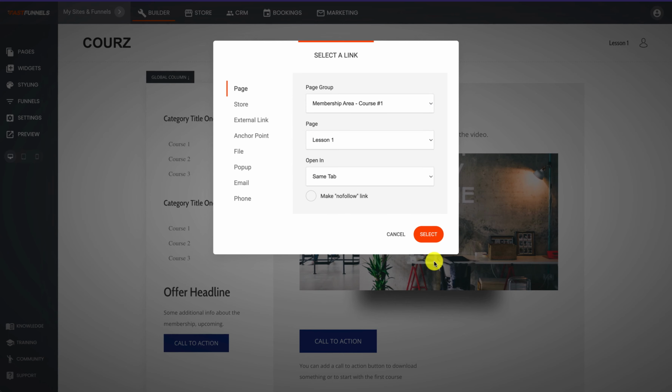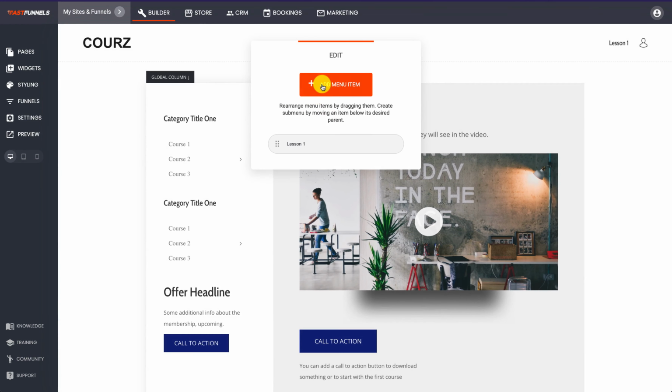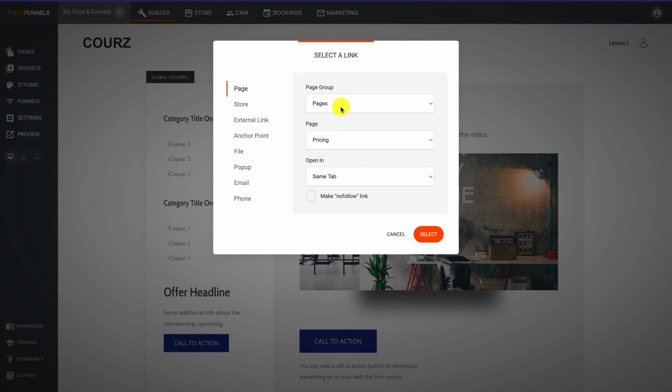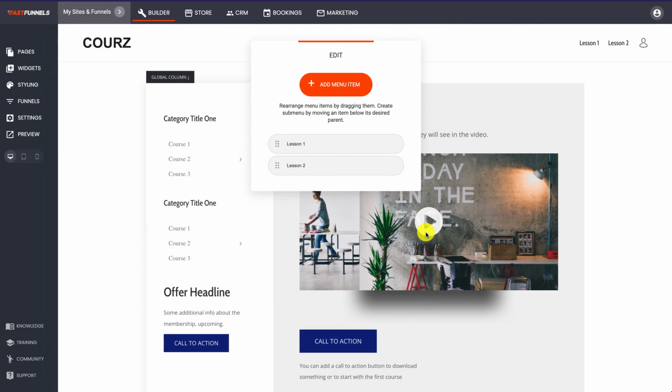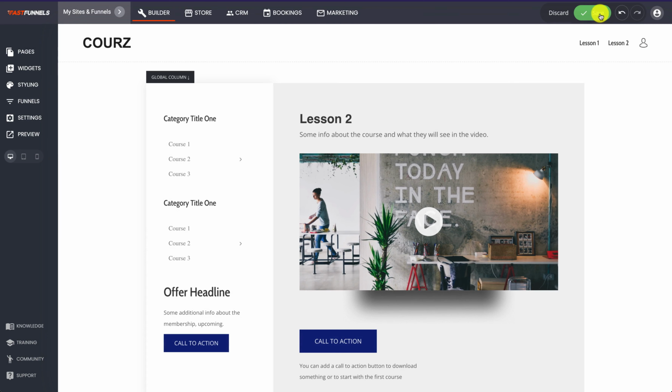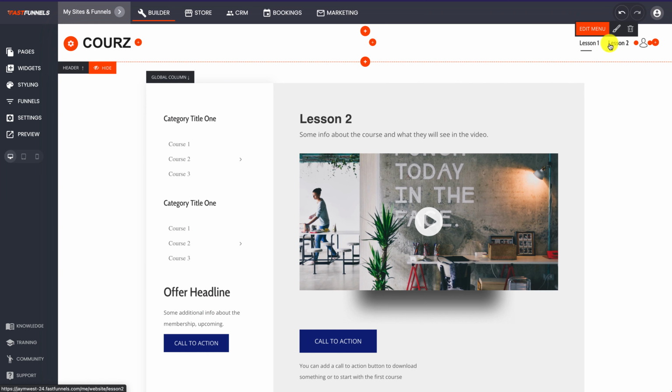There you go, lesson 1. And then I can add another menu item, and we're going to change that to lesson 2. There we go. And lesson 2. So you can see right up here now, we've got our menu instead of down the left here. So you've got the choice, either do it down this side with a global column, or just do it all above here and keep it looking like this.